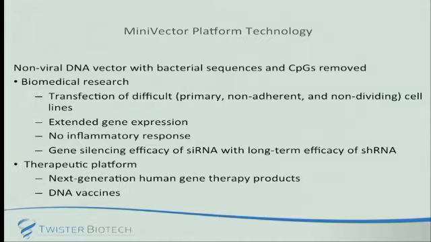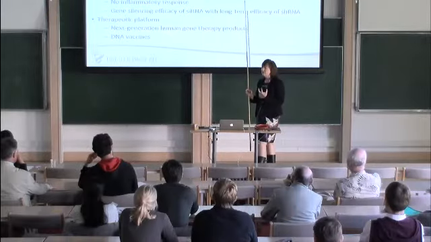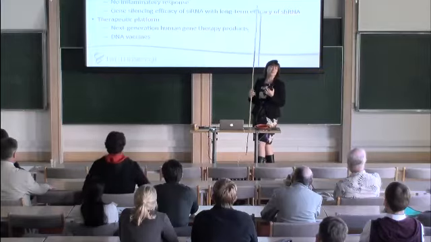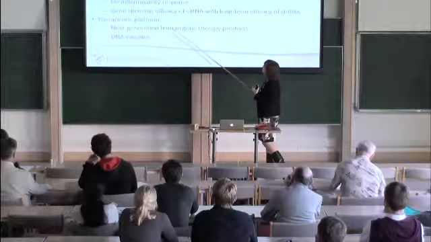And so the two arms of the platform are for basic biomedical research, which is what I've already shown you. And these are some of the things I've already talked about, but I didn't mention that there's no inflammatory response. Really, the pathology, the histology of the lungs in the mice when we've delivered these things, it's remarkable. We haven't carried them out for years. There's a lot more toxicology to be done, but there's just really zero problems with having these vectors. Unlike the plasmids, where you have all kinds of inflammation, all kinds of apoptosis. None of that with our vectors, which is, again, really fun.